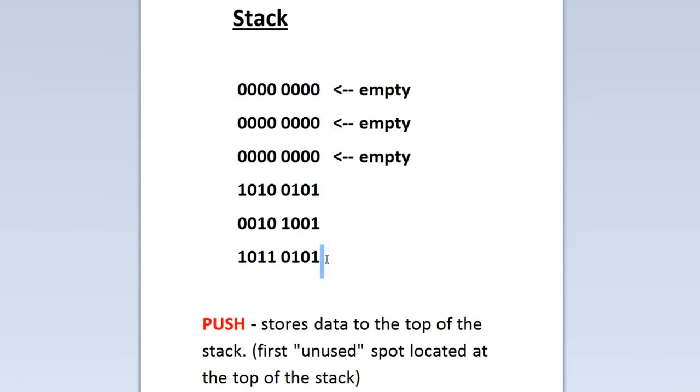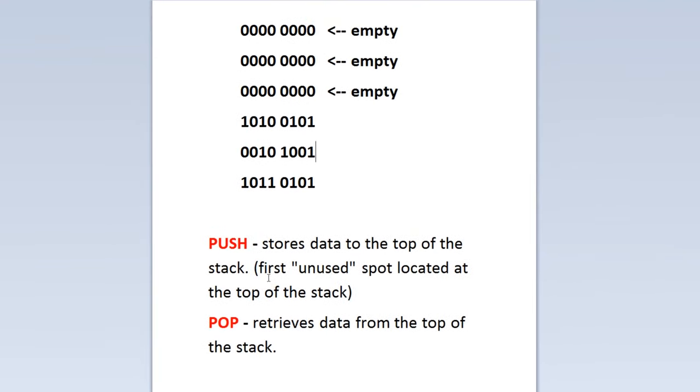Now, over here, I have a stack, right? This is a memory stack. Let's first talk about push. When we use the push instruction, it stores the data on the top of the stack. It goes all the way on the top, and it looks for the first unused memory address on the top of the stack, right? So it'll go all the way on top and look for the first empty spot, which would be this.